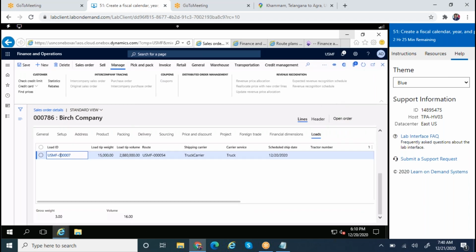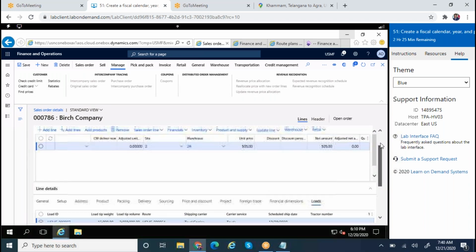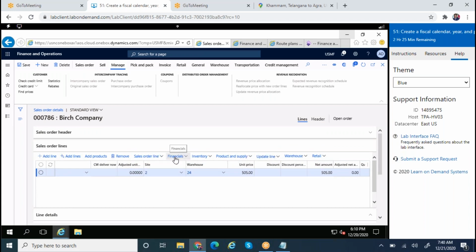This is because you arranged a truck for the customer, so it was updated in the sales order invoice, because you need to collect that money from the customer. At the same time, it was updated that we have received a vendor invoice from the transportation vendor.